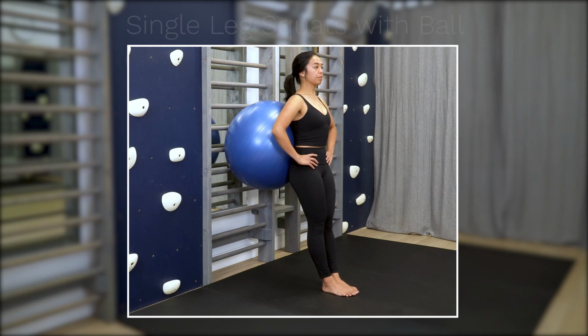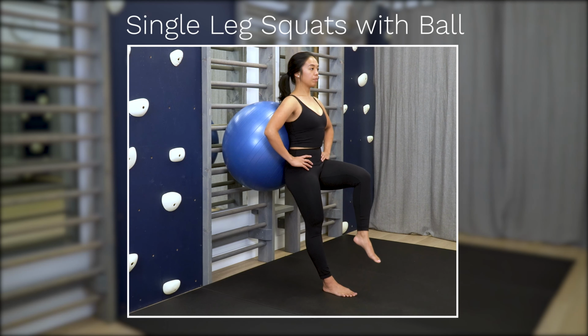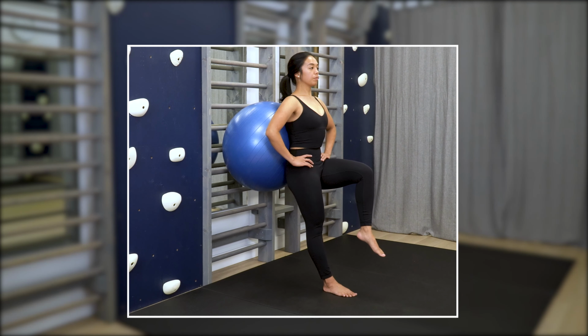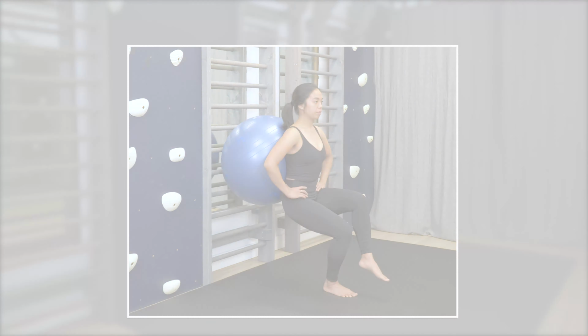Now, lengthen your trunk, maintain your alignment, and bring your feet together for single leg squats. Bring one knee up as high as you can without losing your alignment. Try not to hike your pelvis up. Do a single leg squat for 15 seconds on each side. Ready, set, go.